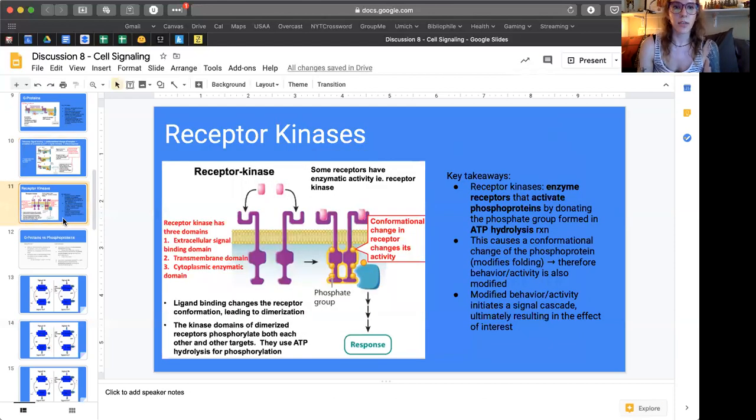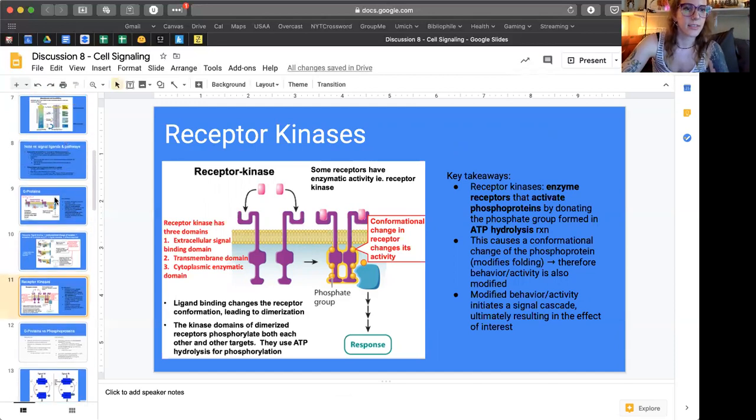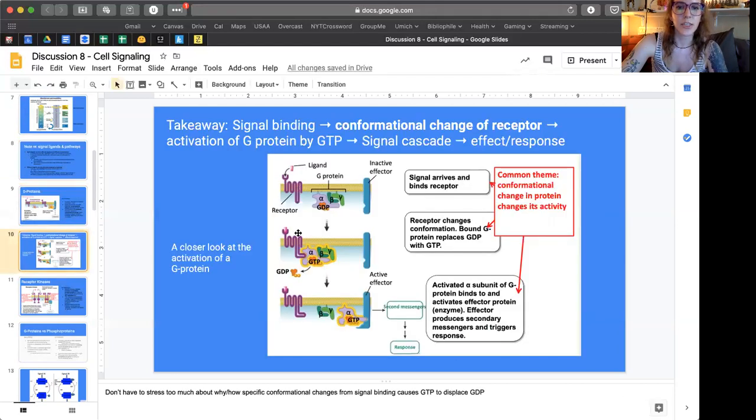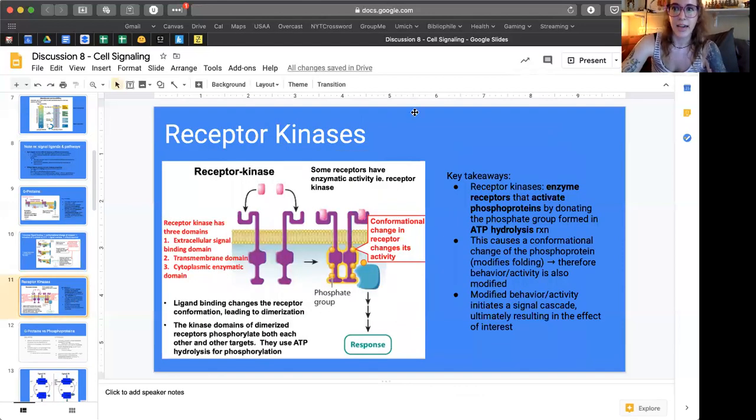Okay, so another really important thing to talk about is receptor kinases. So when you see kinase, you can hopefully think to yourself, oh, that indicates an enzyme because it ends in -ase. And so receptor kinases are enzymes, but they're also receptors for signal molecules. So the one that we saw before, the one that we were just looking at in this example, wasn't really an enzyme because essentially we were just changing its shape, which allowed something else to happen just because of how it was positioned. But it wasn't really catalyzing a reaction on its own. Whereas here, we're actually going to see that we're catalyzing a reaction.